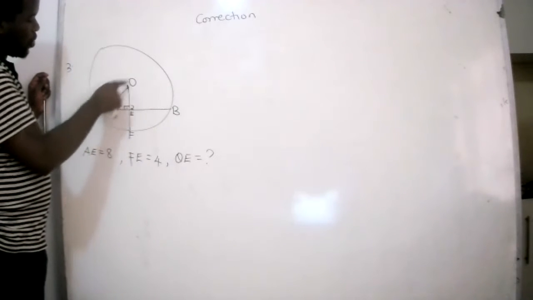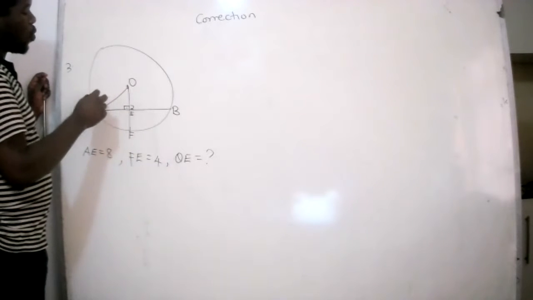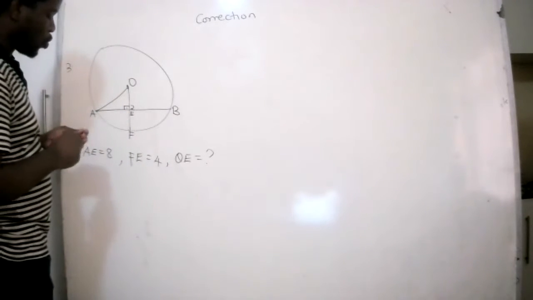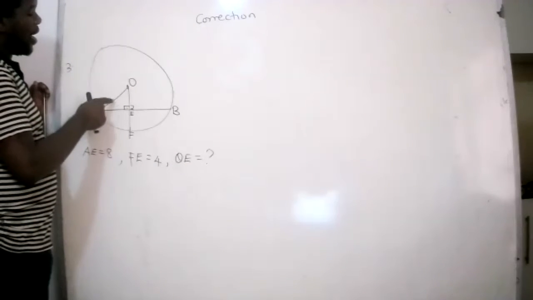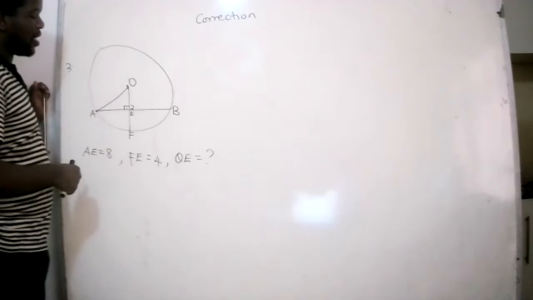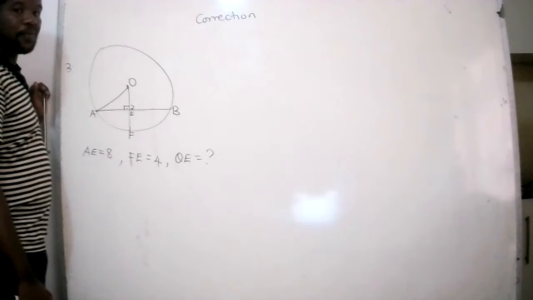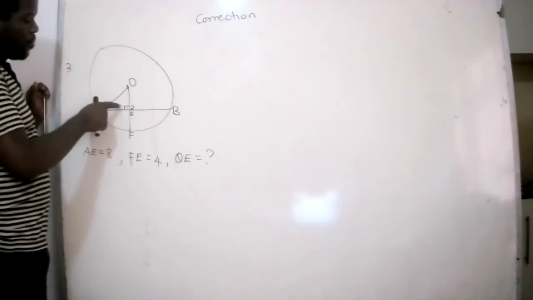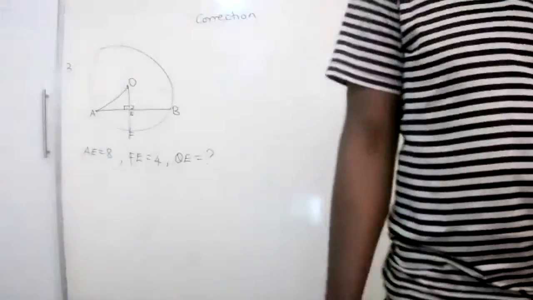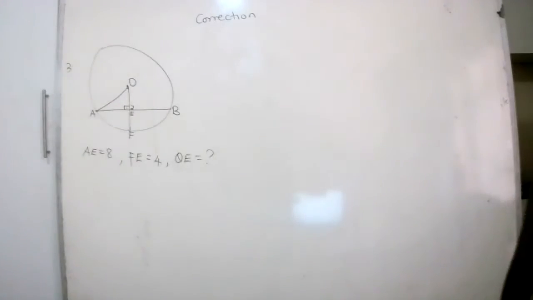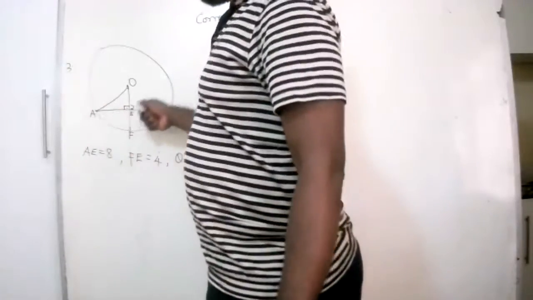But we are going to focus on this triangle here. If we have a 90-degree angle there, we can also use what is called the Pythagoras theorem. Pythagoras theorem works when we are having a right-angled triangle, and this is a right-angled triangle. How do we know? Because of this 90-degree angle that we have down there. That information is going to assist us to answer the question at hand. So let's use Pythagoras theorem on this triangle.